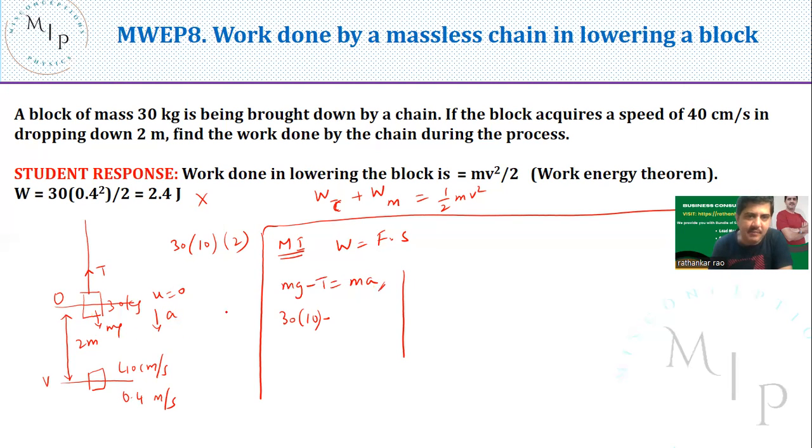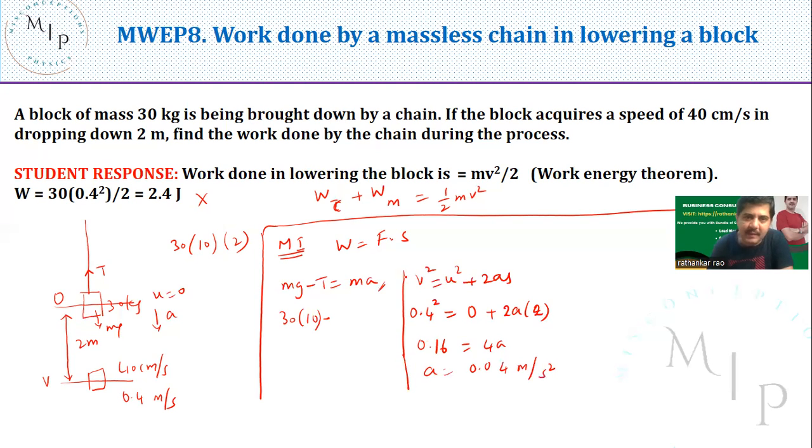I can apply equations of motion here. So I will do v square equal to u square plus 2as. And v was seen to be 0.4, final velocity, which means 0.4 square. Okay, let me write 0.4 square is equal to initial velocity 0 plus 2 into a, which I do not know. And the value of s is nothing but 2 meters, right? 2 meters, yeah. So as a result of this, now I have 0.4 whole square is 0.16. This should be equal to 4a, or a should be equal to 0.04 meter per second square.